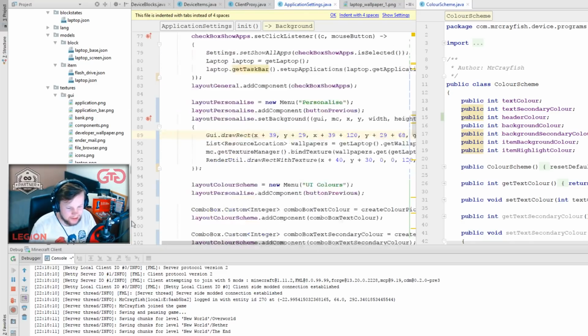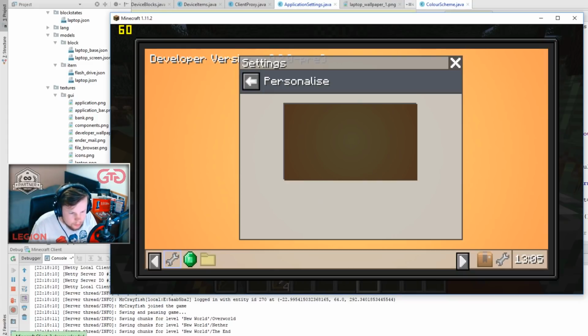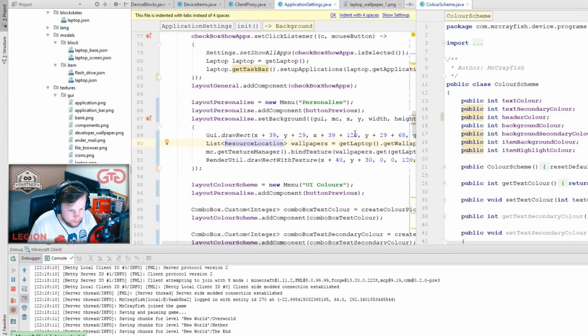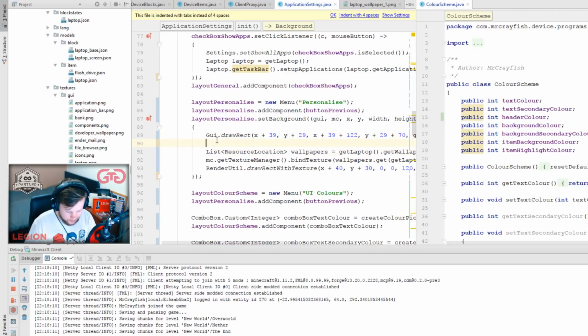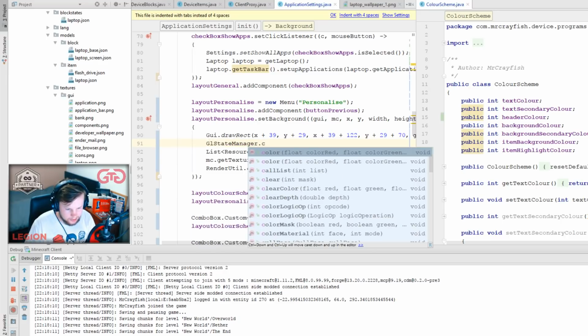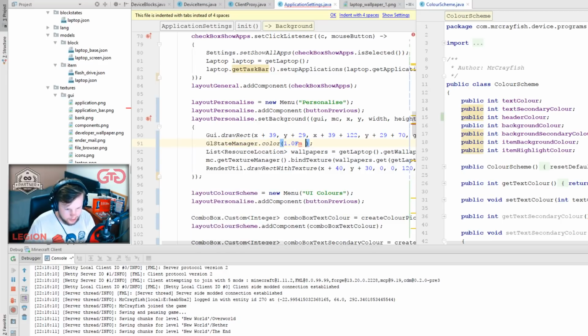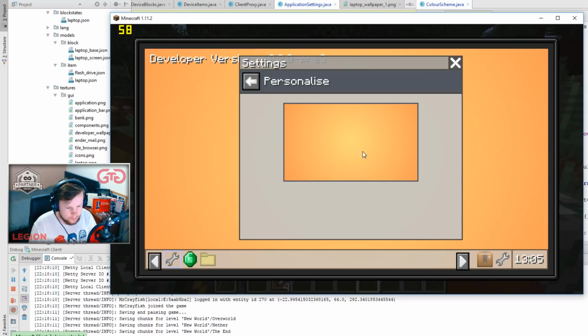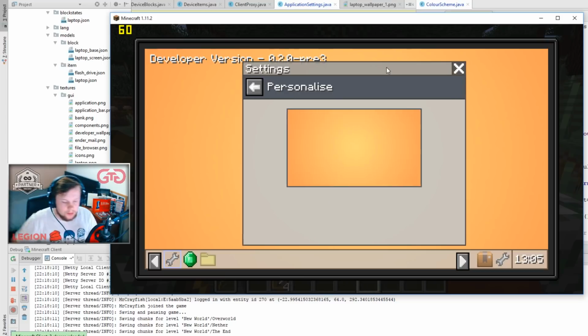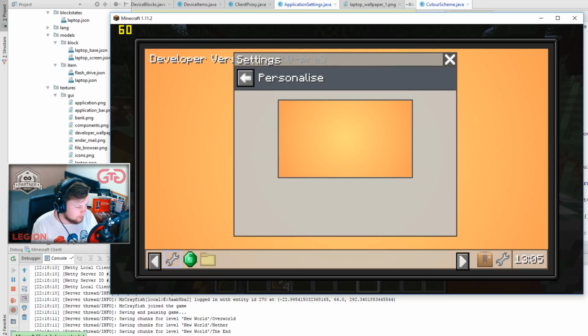Let's say get header color. We need to make it a little bit wider, 2 there, 70. And also geo set manager color 1.0f. There we go.